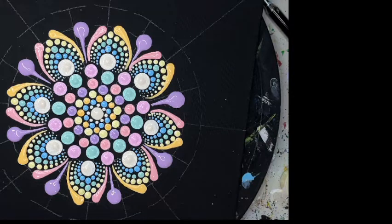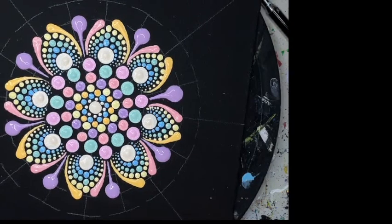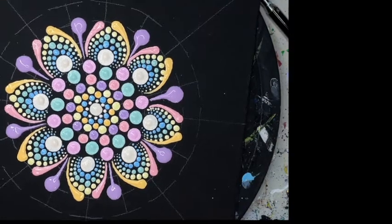Not half bad. Wow, those colors are gorgeous. I'm so happy I bought these. So, let me know what you guys think of these. Yeah. Real pretty.